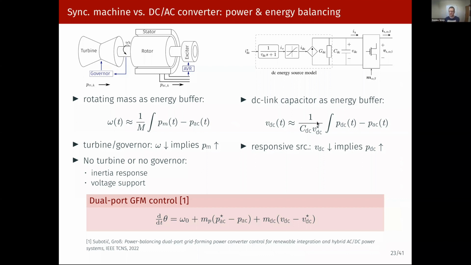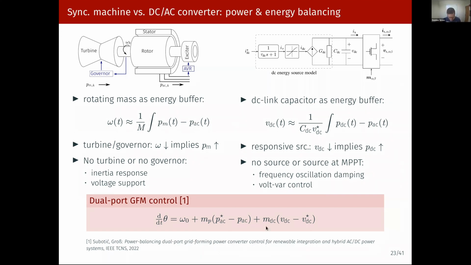And with this type of control, if the source behind your converter has no flexibility anymore, so it's at the maximum power point or there is no sun shining, you are still getting services like frequency oscillation damping and volt-var control. You're losing the primary frequency control, but you're not losing all of the services. Whereas the grid forming controls that I've shown you before just go completely unstable in that situation.